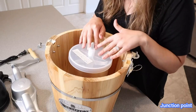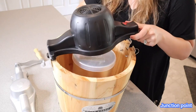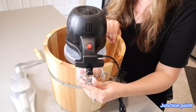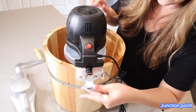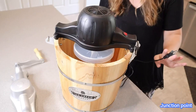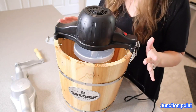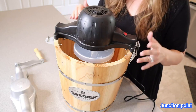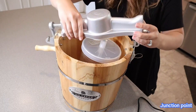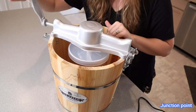This is what it looks like now. This is the point where you're going to add all your ice and rock salt around this area, then place the motor right on top — it just slides into place on this side and fits right into the canister. Once it fits into place, you latch it over here, so now that both sides are secure you can actually pick the whole piece up and it won't come off the wooden frame. The plug-in is about three feet long — plug it in, turn it on, and you're ready to go. When you want to switch to the hand crank, you release the motorized piece, insert the manual crank, lock it down again, and you can manually crank it — you can see the inside spinning.